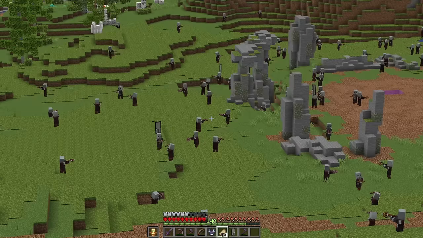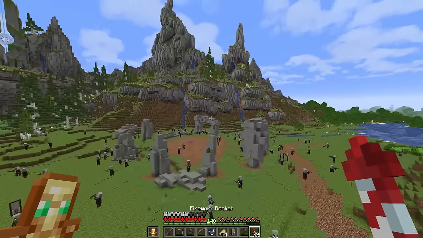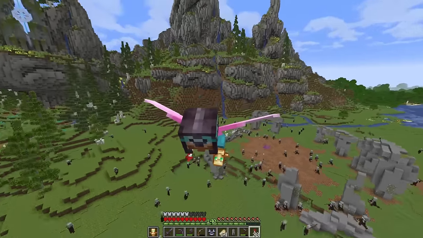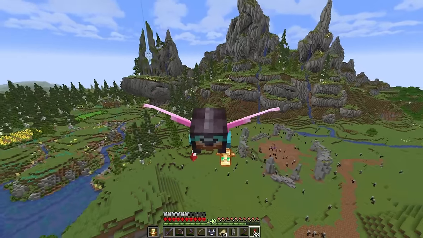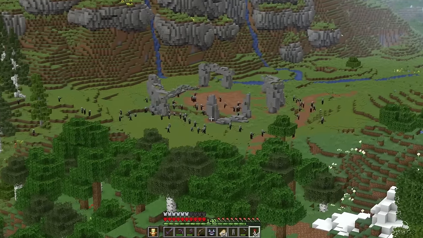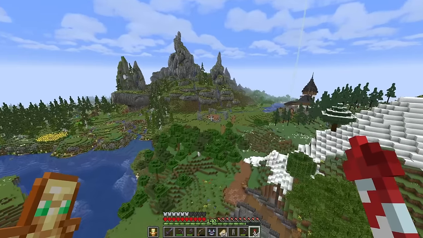Look at the mess over here. I think the raid finally ended. They stopped swarming the middle, but oh, are they even gonna despawn? There are so many villagers. I should not have built the villagers a castle. And they are not despawning.